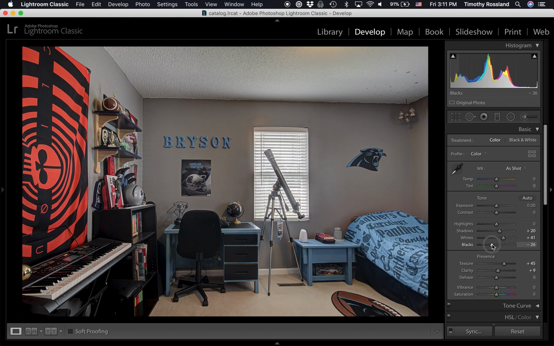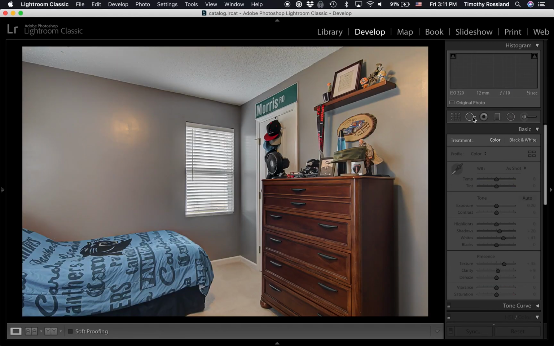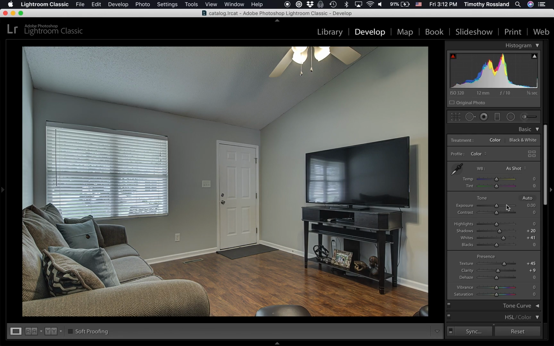This one, it's looking pretty good. Usually if there's someone's name, a lot of times people will put kids' names on the walls. I just take them out, just because I would rather do it now than have them say later, oh hey, can you take out the kids' names? Then you have to go back and do it, and it's just a pain. So I just do it right away, each one.